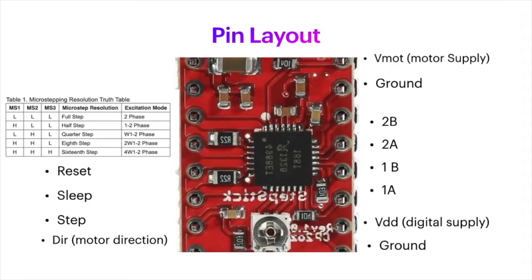But the application that I'm using is going to be the motor control for a telescope, so I need the highest resolution that I can possibly get. So I'm going to wire mine to be 16 steps, and maybe you want to do yours differently. This is very simple. All we have to do is put a digital logic high to each of the three pins, and then that will turn this into 16 steps.